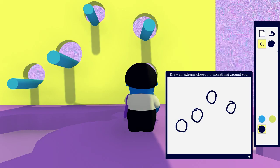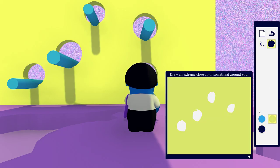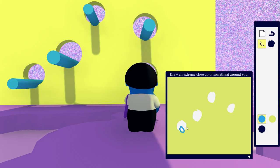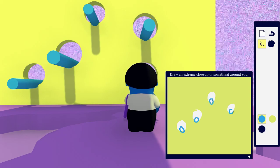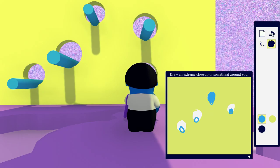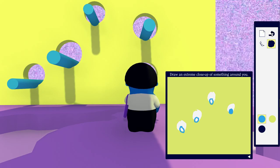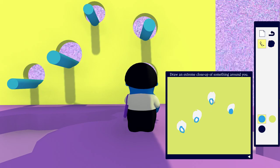Hole. Then we paint bucket the yellow on the outside. And the yellow. We take this, take the blue, then we... Hole. Bucket, boom. Nope. Boom. No. Oh, that's not a full circle. Wait. Must be closed.